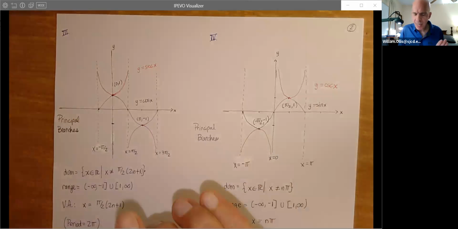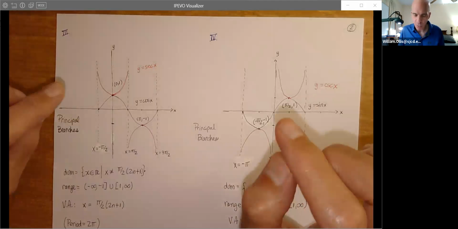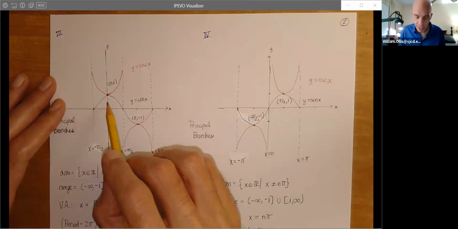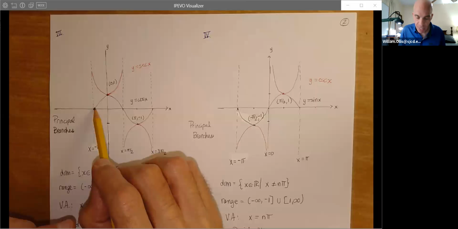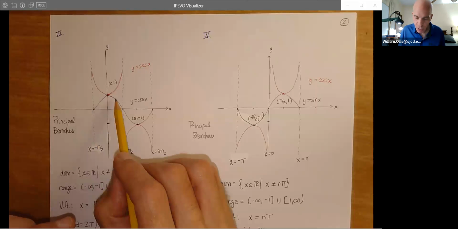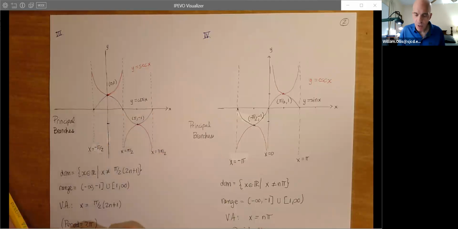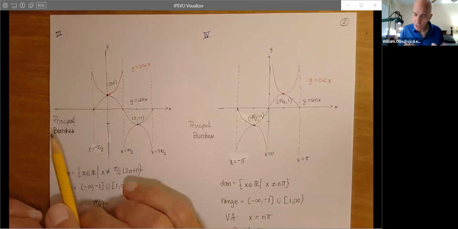You're thinking, well, okay, I see what you did, Professor Ron. Normally, when we're graphing cosine with the principal numbers, we'll start here and go all the way to 2 pi. But what I've done is I'm focusing on the principal branch. So when we look at this, we've got negative pi over 2, where cosine is 0. Then we have cosine of 0, which is 1. So we've just shifted things over. So we've got a complete cycle of the cosine graph. Now, again, this is what we consider when we're talking about the principal branches for the secant function. So again, just look at this and think reciprocation.